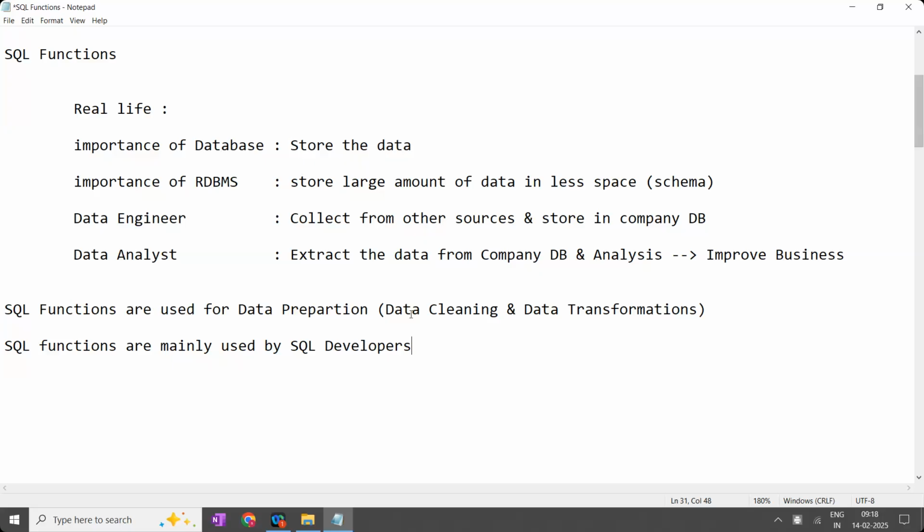Now, for example, if the person knows the sharpener is available and the blade is also available, which one is he going to choose? Whichever he feels is easy, that one he is going to choose. Some people will use the sharpener, some people will use the blade. For example, you have been using only the blade continuously for the last 2 years. Now also you'll continue with the blade only, right? Though I have shown you the sharpener, and though it is easy, sometimes in your mind the blade will suddenly strike you because you were habituated.